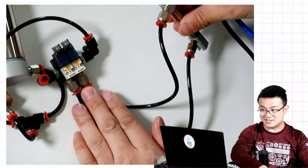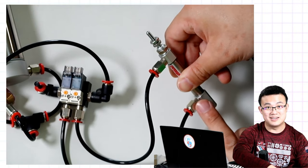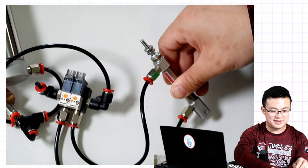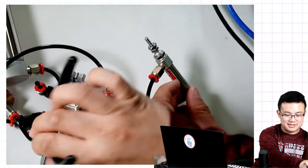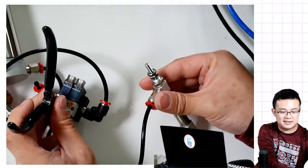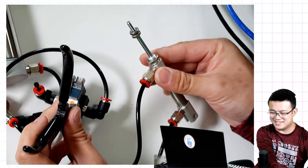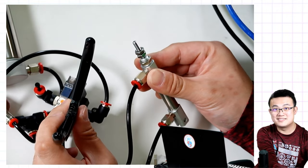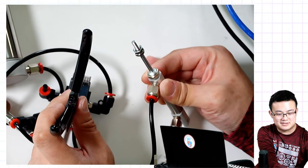Okay, so if I want this to extend, I need to activate the air to push onto the bottom part of my cylinder. So here, I'm going to have to press on the left button on the solenoid. And then you're going to see, hopefully, that the cylinder will expand. Yeah, see? And then when I press the other button, it's going to go back down. Okay, it feels very strong. It's because this is a very small system.